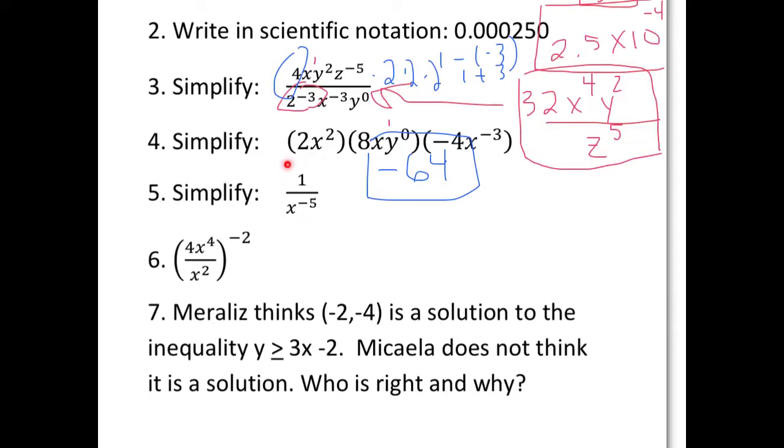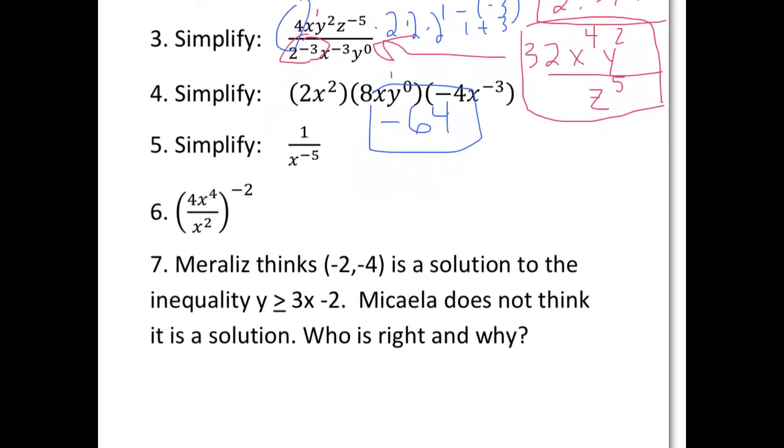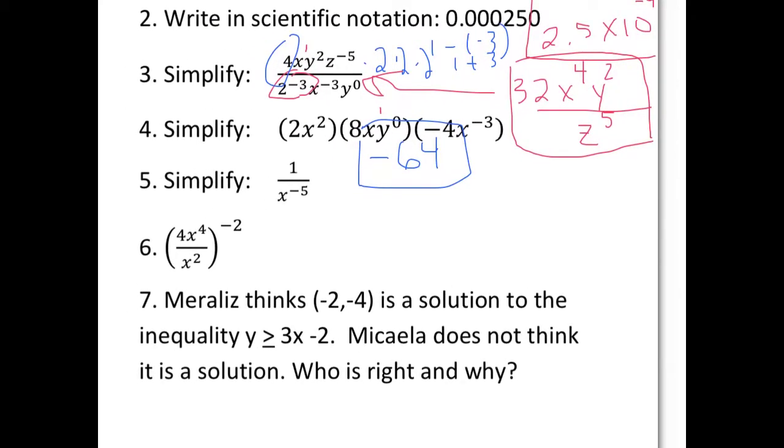Alright, moving on to number 5. We have 1 over x to the negative 5th power. So just like we did in number 1, where negative exponents are like a warp zone, this one's already in the denominator. Sorry about that, it's a lot of jumping around. When it's in the denominator, it's going to act like a warp zone and go up. If we send x to the negative 5th up, it's with the 1. That doesn't mean anything, but when it goes up, it loses its negative exponent. So our final answer is just x to the positive 5th power.